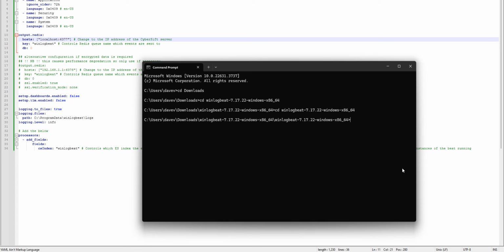And now we have our lovely CMD open, which is going to be winlogbeat.exe, config file winlogbeat.yml. Once I do this, we should start seeing at least some traffic going to the SIEM, which we will check later.